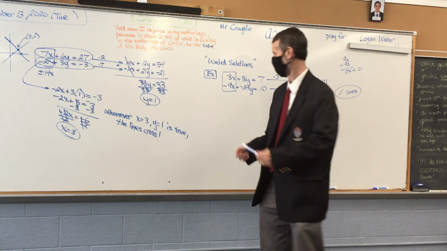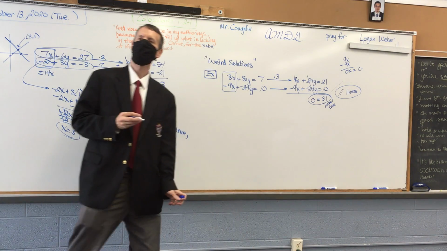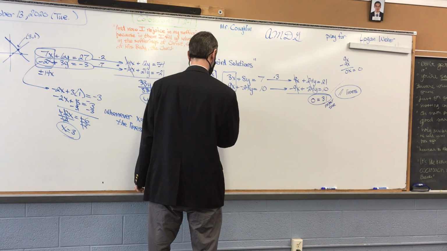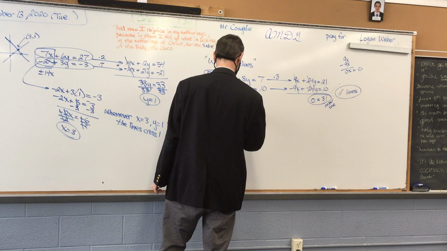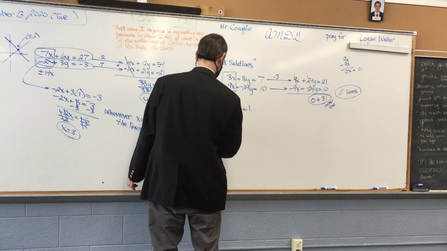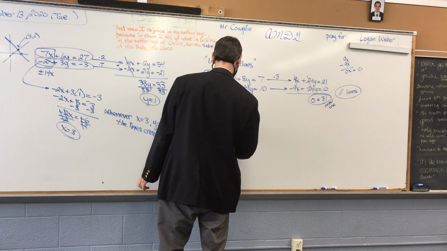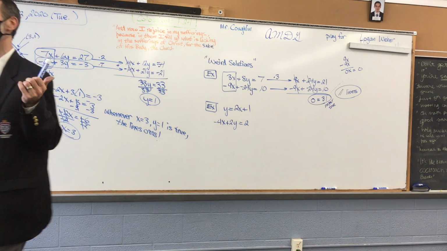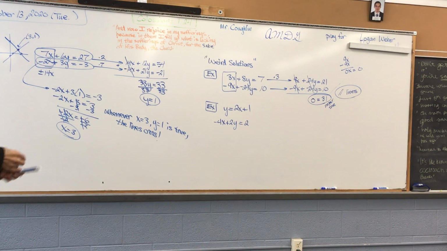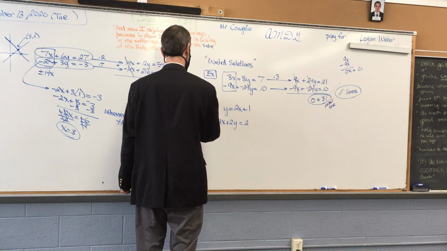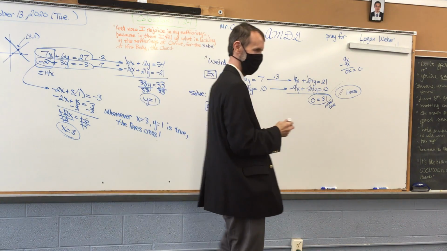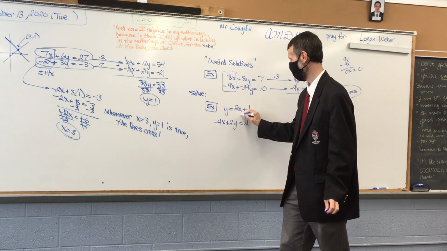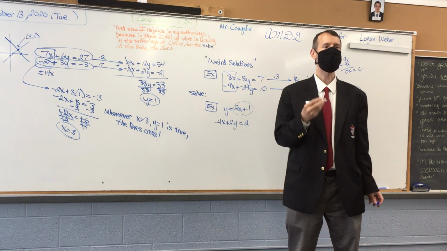No. Try this. And I'm going to give you a substitution problem just for old time's sake. Another example. y equals 2x plus 1, and negative 4x plus 2y equals 2. I have one in slope-intercept form, one in standard form. I would like you to solve this system of equations, and I would recommend you use substitution. You see why? Because y is already by itself. It's pretty easy to plug it in.